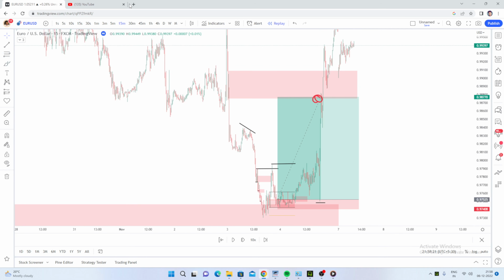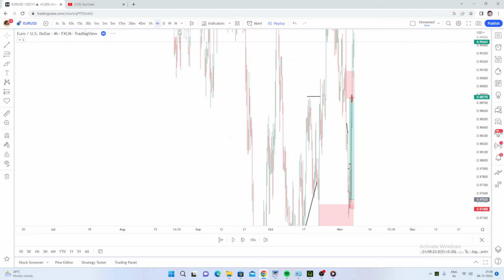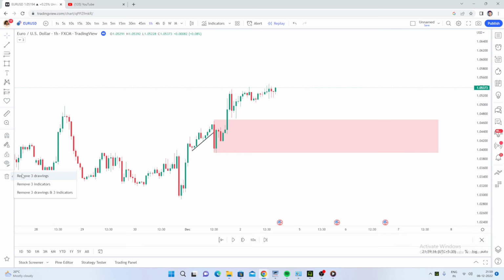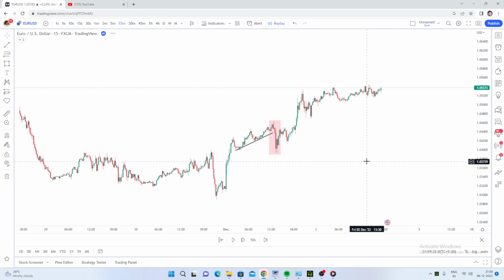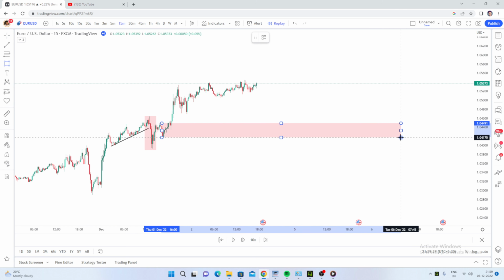So we will see 2-3 examples of marking point of interest. Just by looking at this picture, as I said in the first 5 minutes of the video, you can see there is a liquidity sweep over here. This candle took out this liquidity. So now we will go to the lower time frame and look for change of character. So this is the move which took out this high.